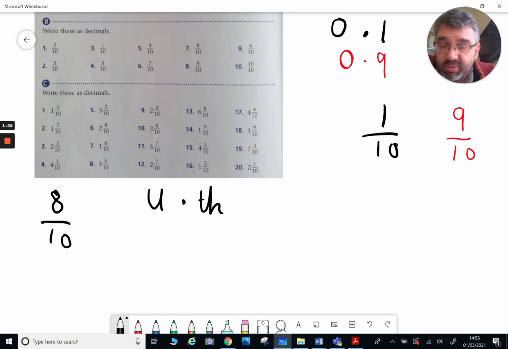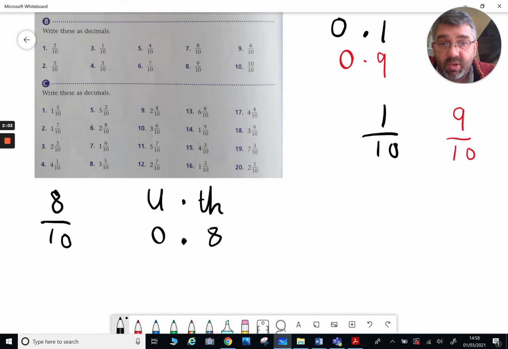Do I think to myself, do I need hundredths? No, because I've already got tenths there. Put a decimal point in. Ask the question to myself, do I have any whole ones there? No, there's nothing there at all, it's empty. So I put 0 in to show no units, so 0 point something. And then it's 8 over 10, so that's 8/10.